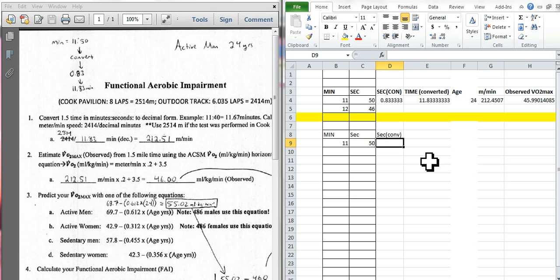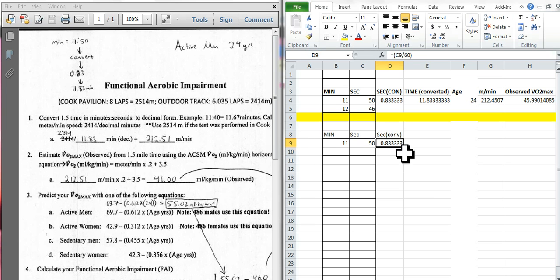We're simply going to place an equal sign in the cell, open a parenthesis, and then we want to do the seconds value. Go ahead and click the cell, and make sure you don't write 50, because we're going to copy and paste this formula all the way down. It'll only work for the ones below if you actually select the cell. So we select this cell, that is my seconds value, and we divide that by 60. Divide is just a forward slash. 60 is our constant, so we don't have to worry about any cell. Close the parenthesis, press enter, and there we have it.